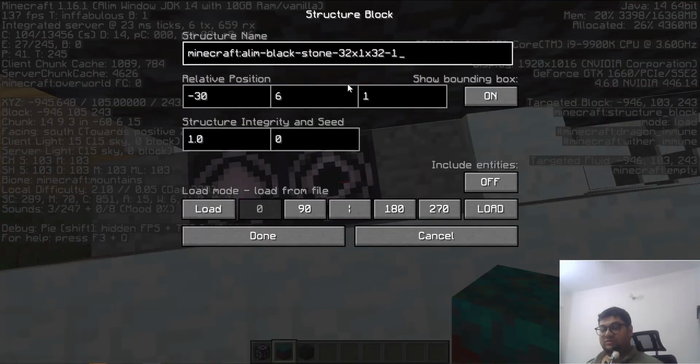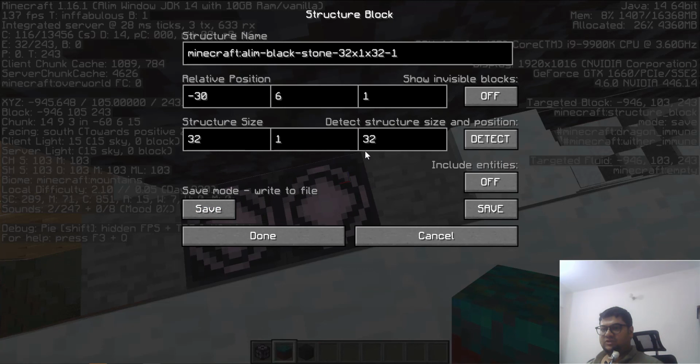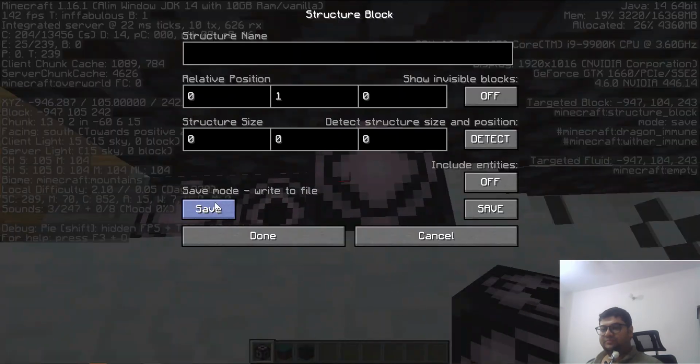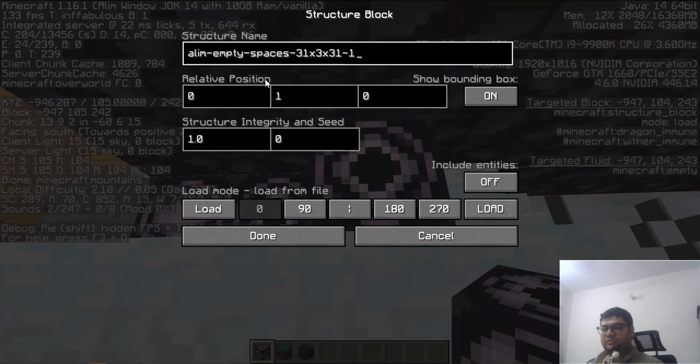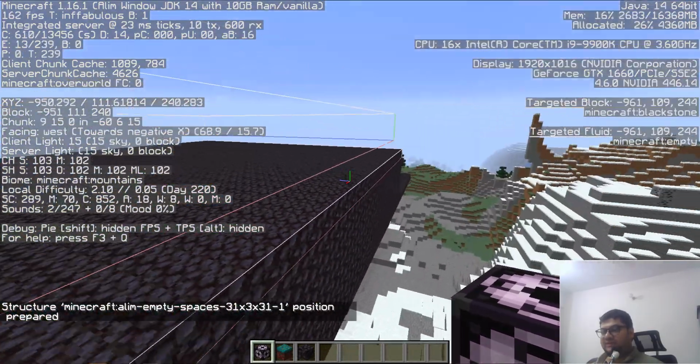This is our saving block. 32 to 32. Perfect. Let's make one more time. 31. This needs to be minus 29. This needs to be 7 for testing purposes, and this needs to be 2. Load. Okay.